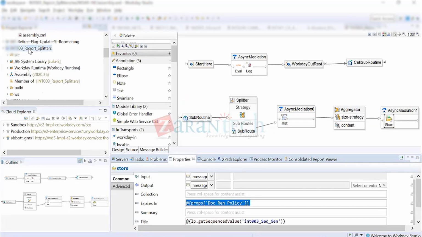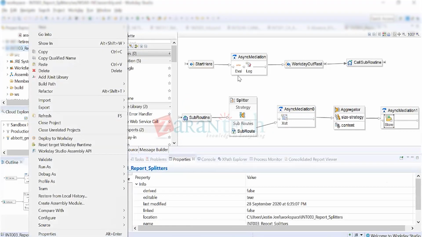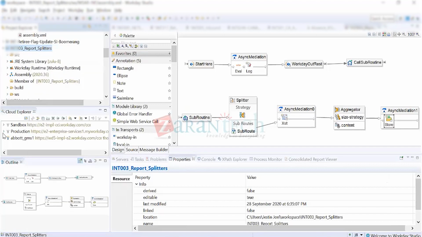Deploy it. You design it here, but you have to deploy it to Workday. Until you deploy, any small change you make in Studio integration, you have to deploy it. You have to deploy your Studio integration and then see the results. It will also generate an integration event in the Workday tenant; you can see it in the events.